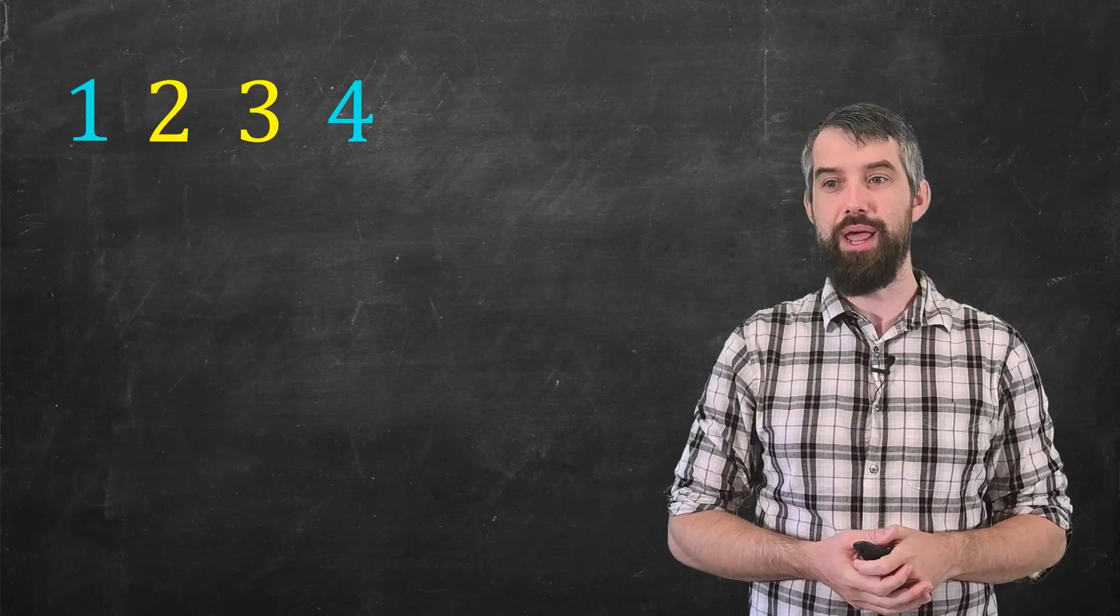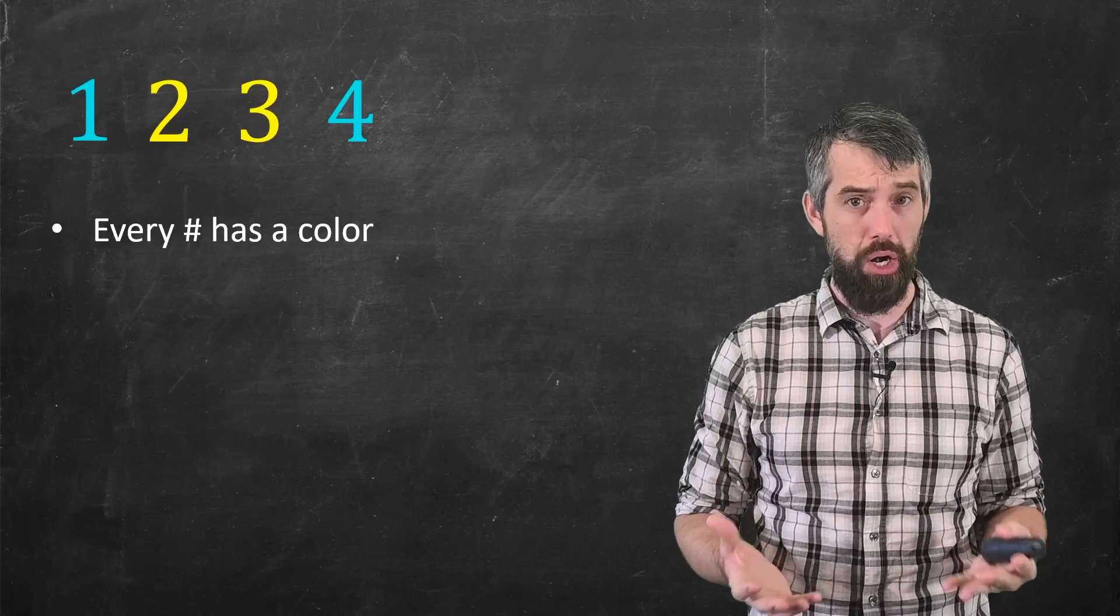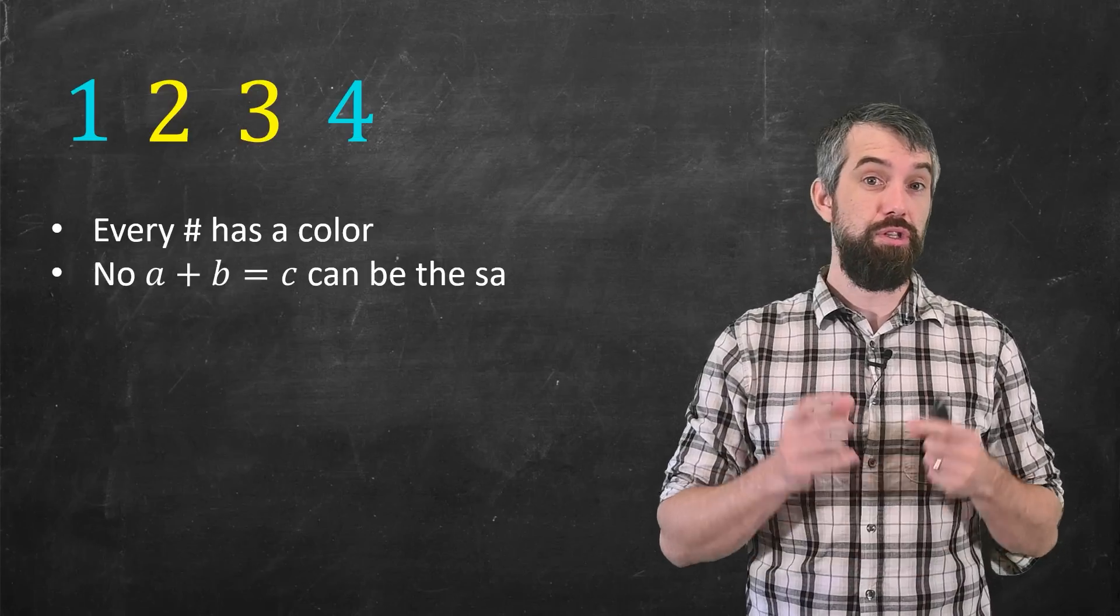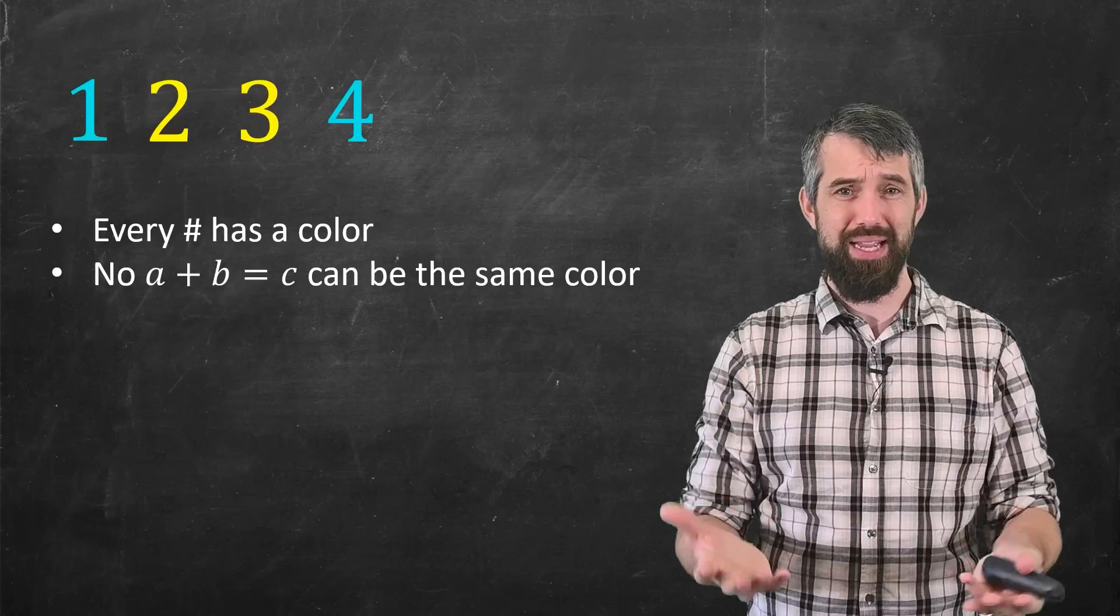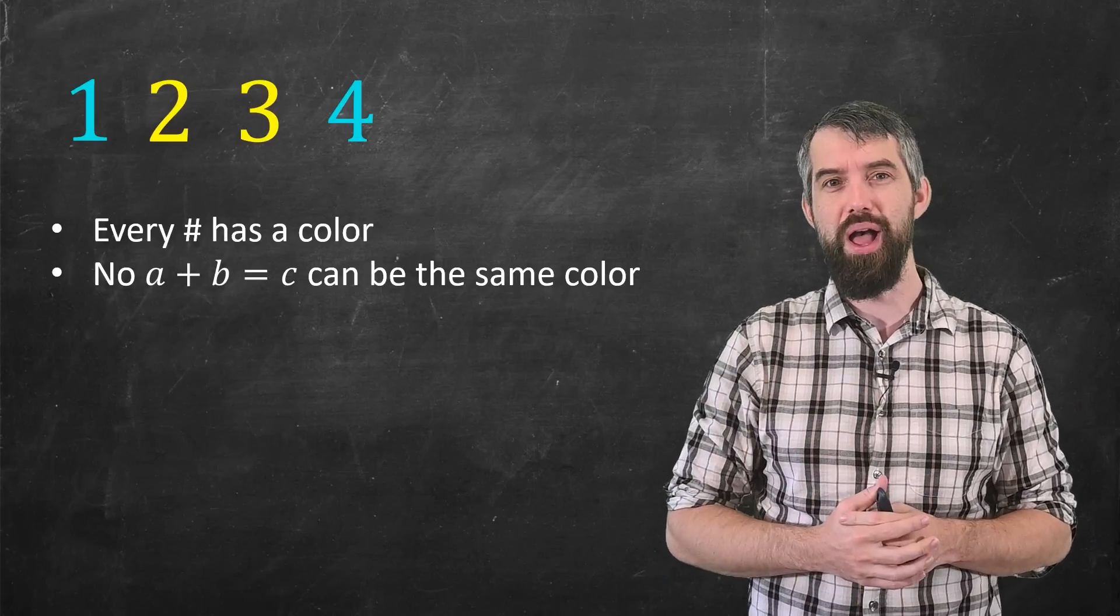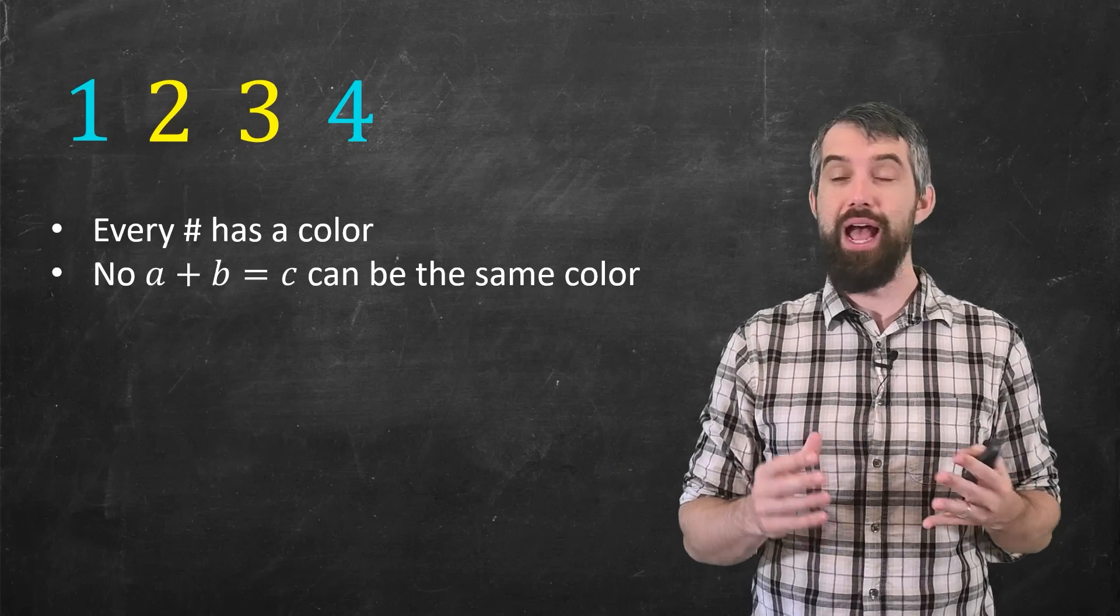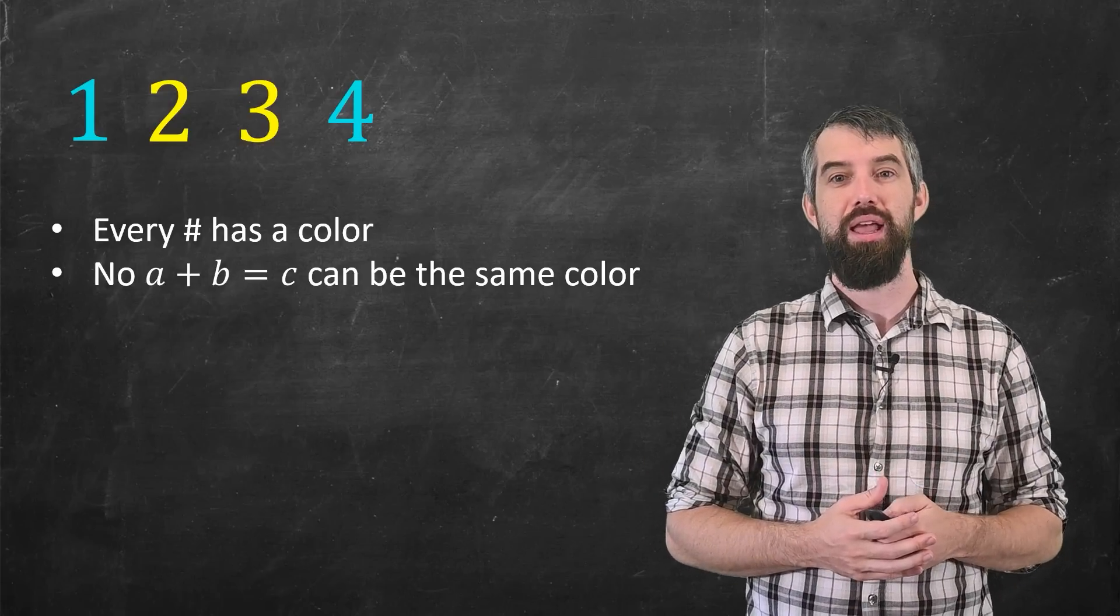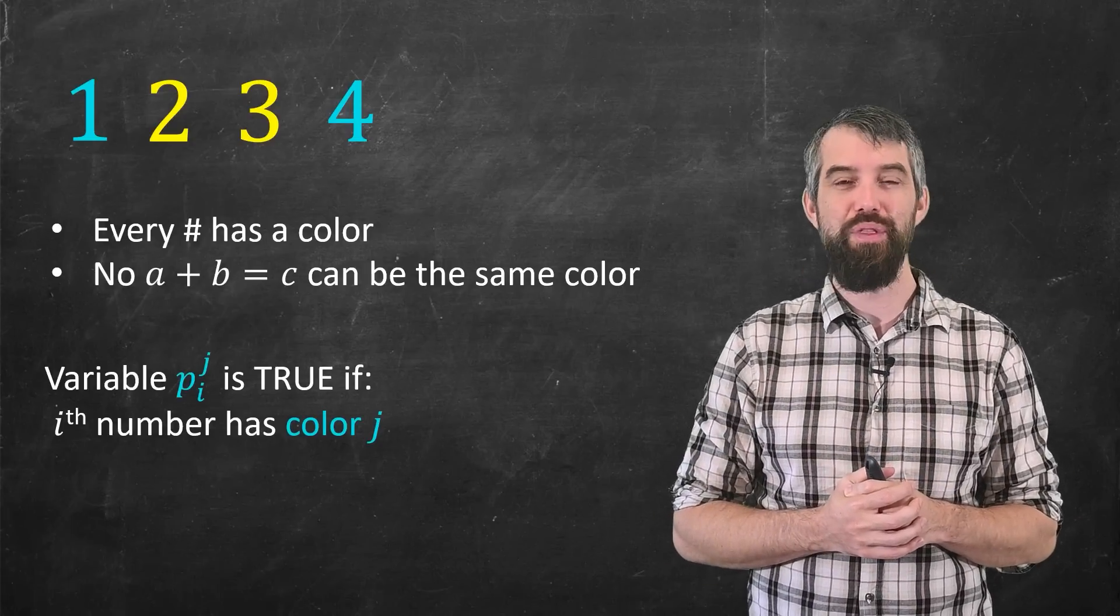So really, when I think about what I was doing when I was encoding these numbers, was that every single one of these numbers has a color, either blue or yellow in this first case, and also that there's no a plus b equal to c that has the same color. There's sort of these two different elements for it. You also might like to demand that every number has at most one color, so that it results in being exactly one. I'm going to ignore that now, because that's one more layer of complication. So I need to figure out how to express these two ideas using the formalism of propositional logic. Basically what I'm going to do is I'm going to create up a whole bunch of different variable names.